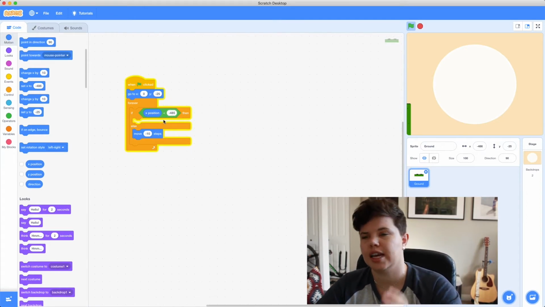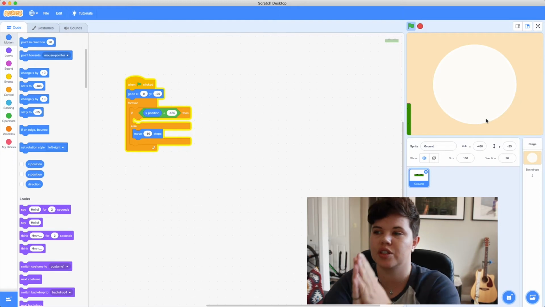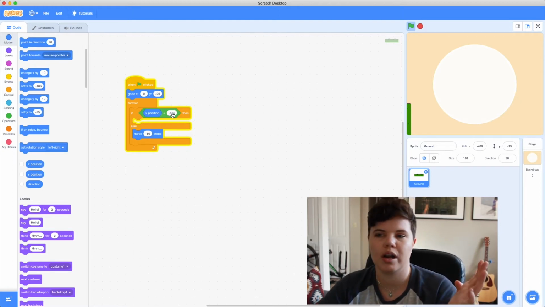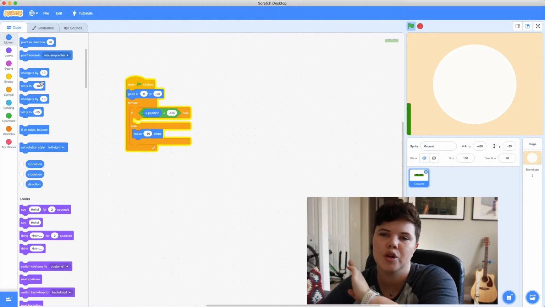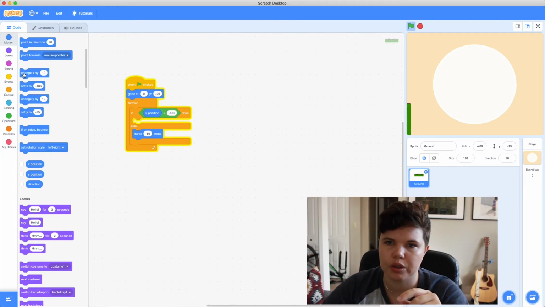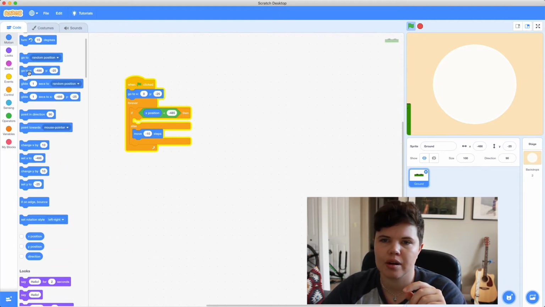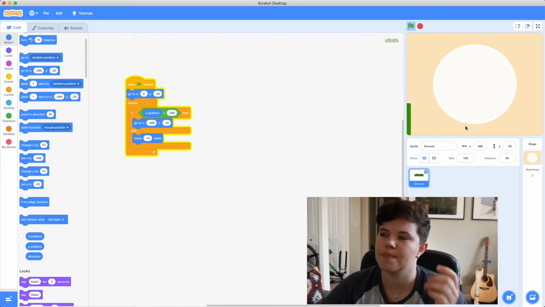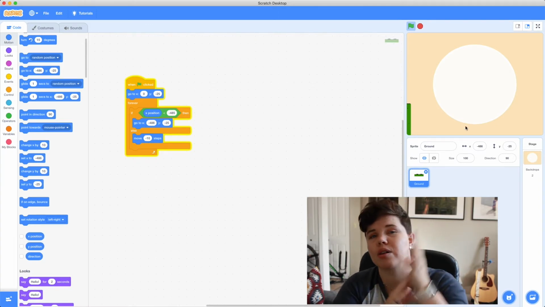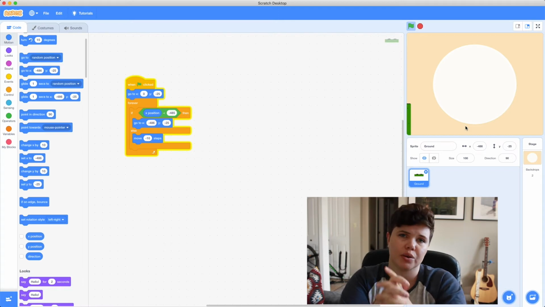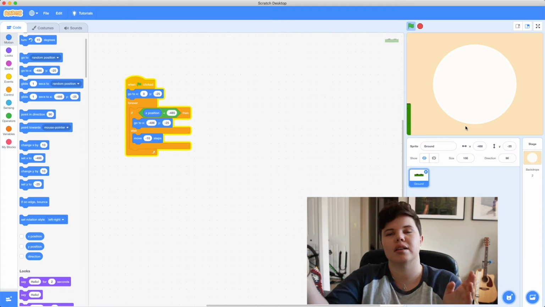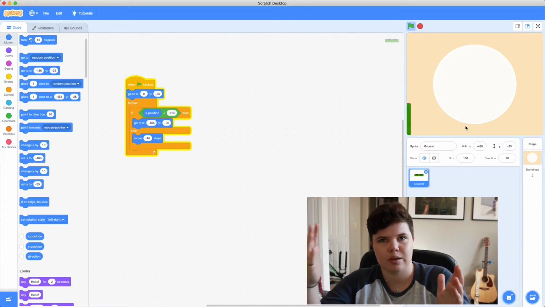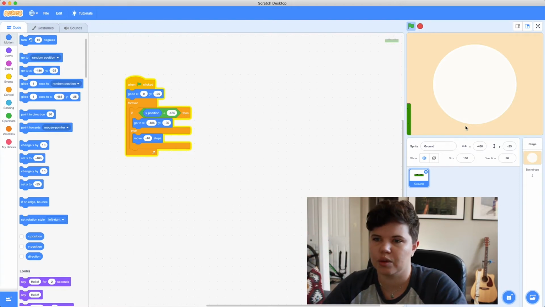So if the X position is less than this, so if it's to the left of this point, we want it to jump to a new position. So just like up here, we're going to do it like this. And so what we can assume is that the minus 486 is the bound on the left, and because it's symmetrical within the space, we know that positive 486 will be the far right. So let's jump that in.